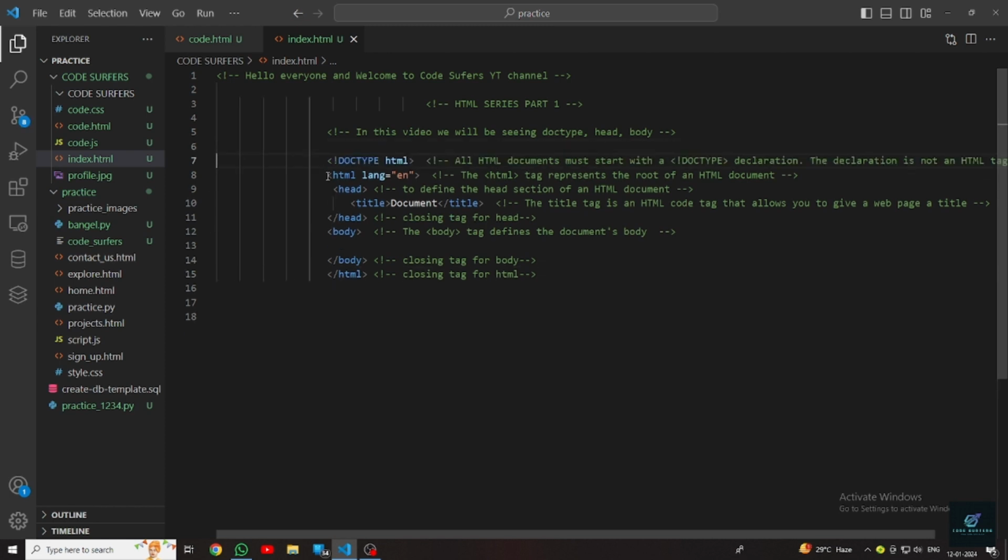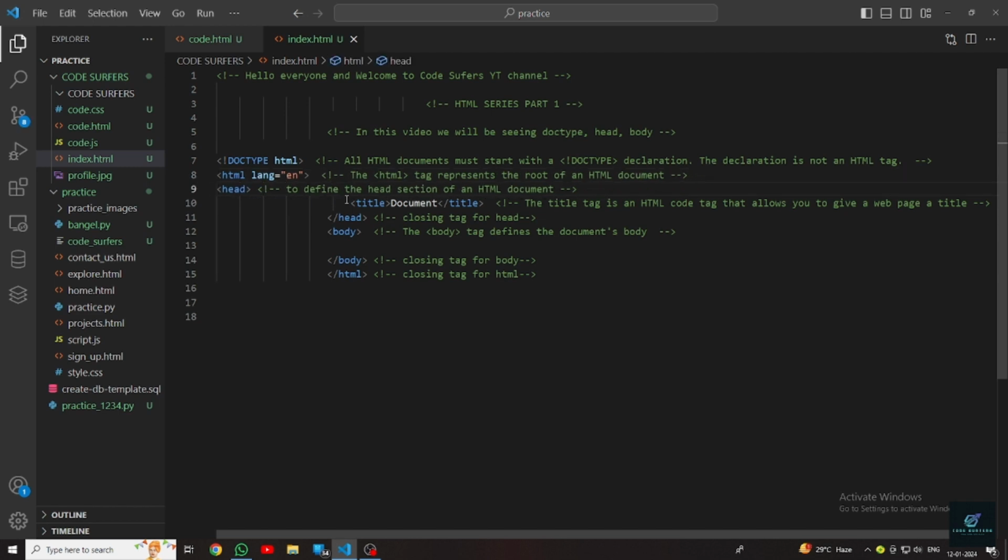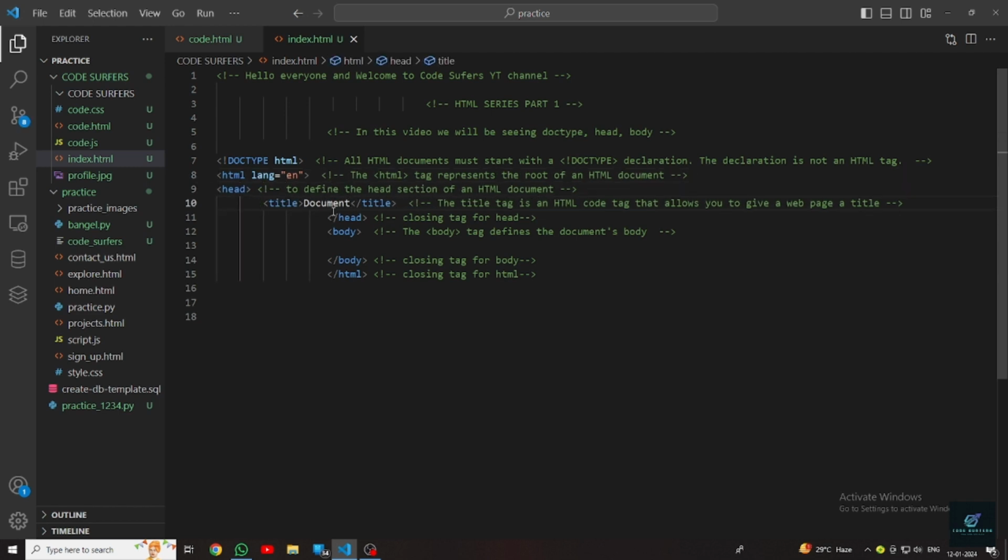Here are some basic tags for HTML. This is the basic skeleton and the root. Now the first tag will be doctype HTML. What does it refer to? All documents must start with a doctype declaration. The declaration is not an HTML tag.